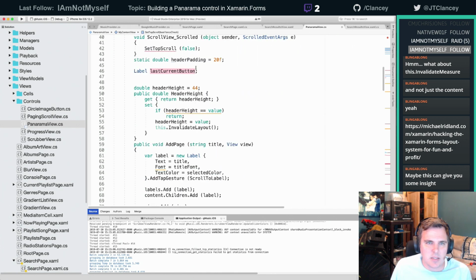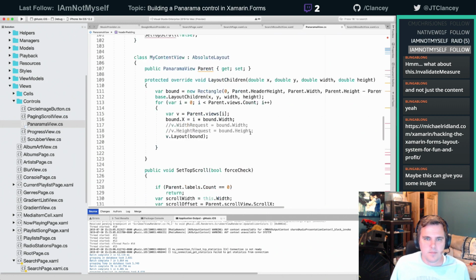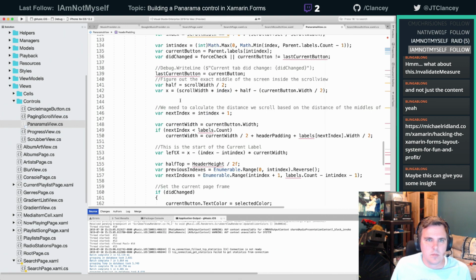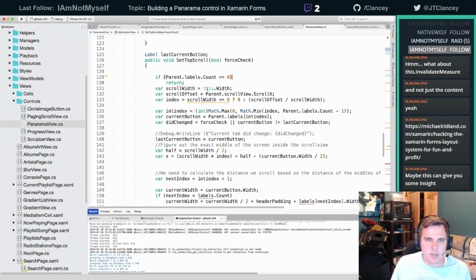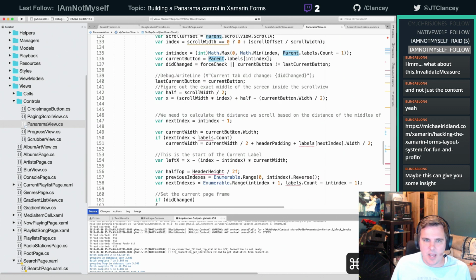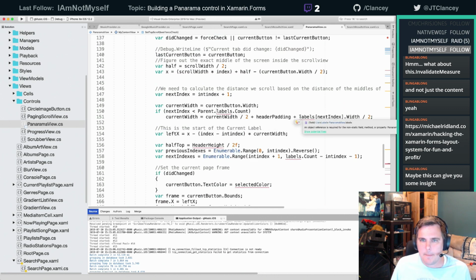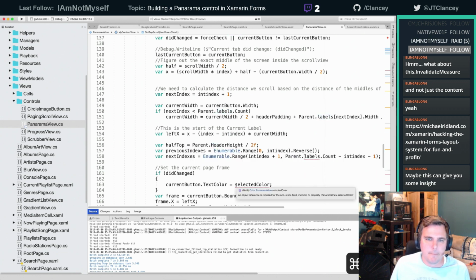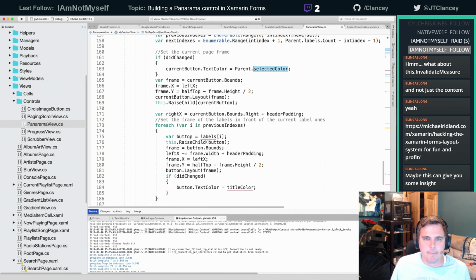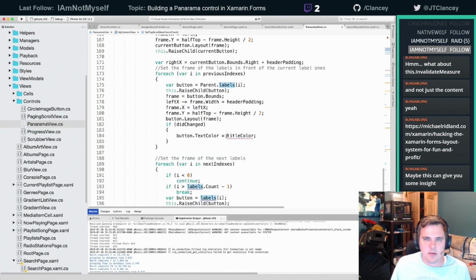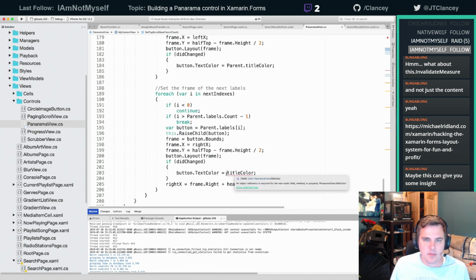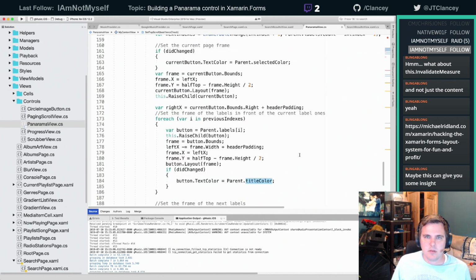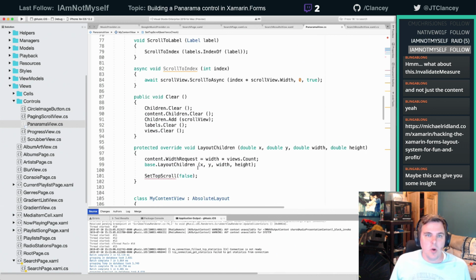Where's that last? All right, we're almost there. Forms did not like me abusing the layout system. Almost done, almost done. I bet this will fix my highlighting issue too that I had to disable last time. All right. Woo!